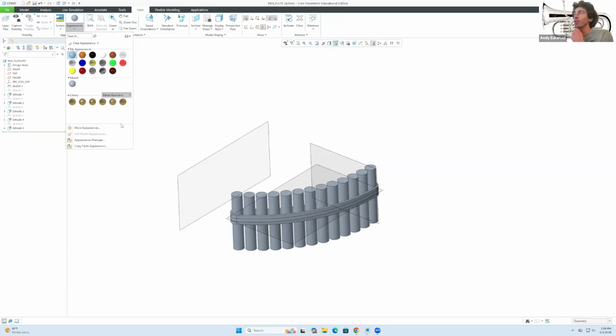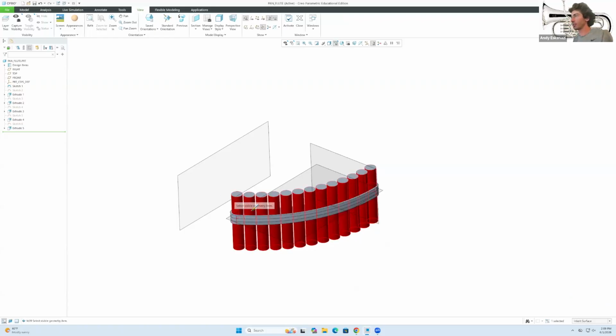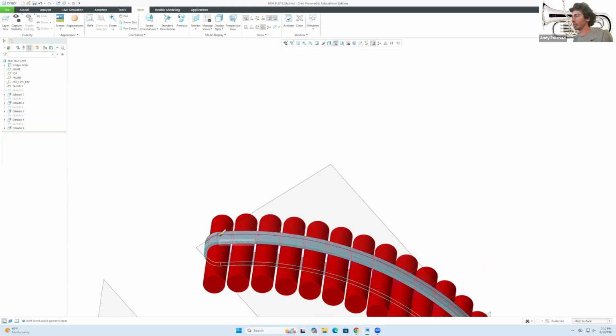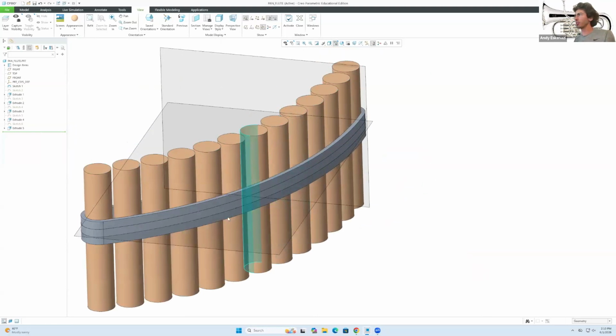Bamboo would be a nice one, but let's do like oak. And I'm gonna choose here the intent surfaces. I'll select all of those guys in there. I click on OK. Okay, that looks like a nice appearance in there.